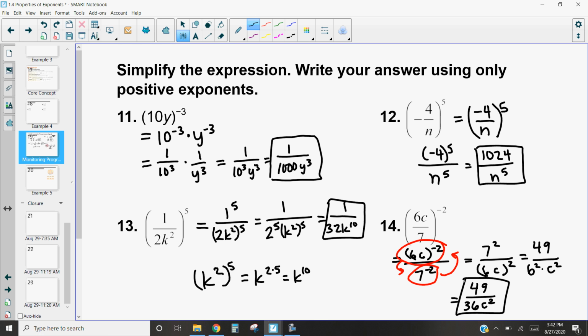So we can use this power of a product rule and a power of a quotient rule with those other properties that we've learned. So all of these properties work hand in hand to go together. Now, check out our next video that's going to be about how we simplify expressions using all of these different properties that we've just talked about.